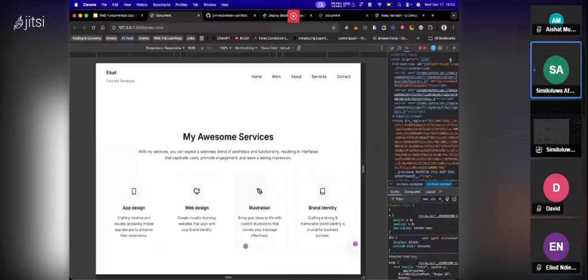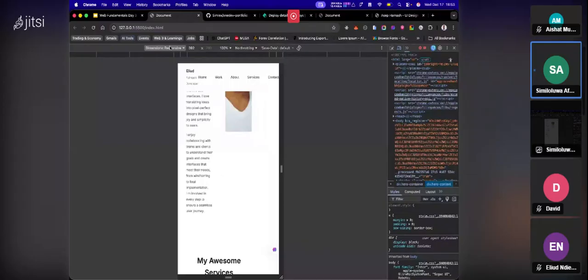Remember, responsive design is ensuring that, be it large screen, small screen, or smallest screen, this is like a computer, this is like your tab, and this is like your mobile phone. You can also click from this list. You can see iPad Mini 768. You can see Samsung Galaxy. See how small it is. You can see different devices here.